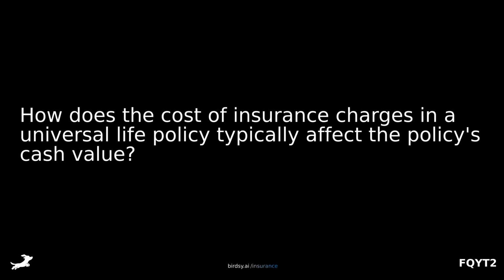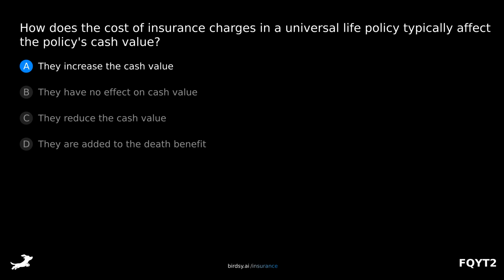How does the cost of insurance charges in a universal life policy typically affect the policy's cash value? Is it A, they increase the cash value, B, they have no effect on cash value, C, they reduce the cash value, or D, they are added to the death benefit? The answer is C, they reduce the cash value.